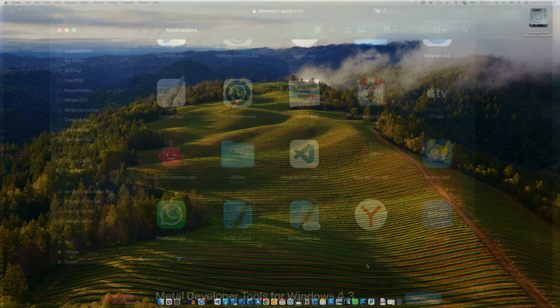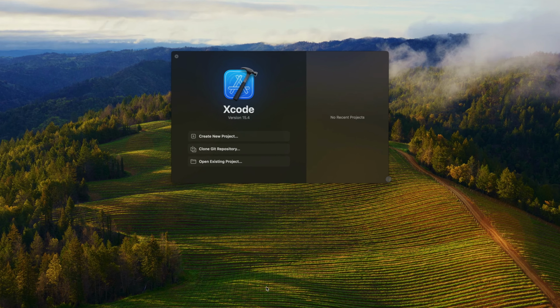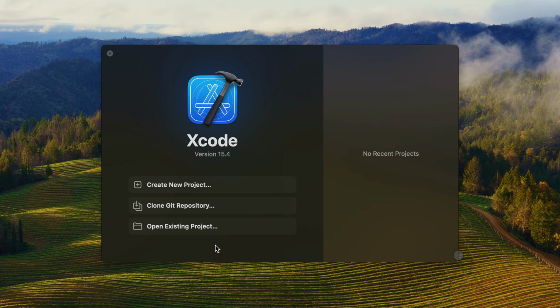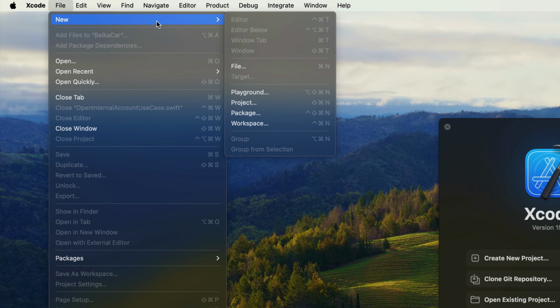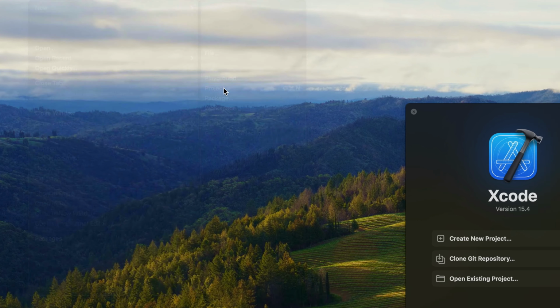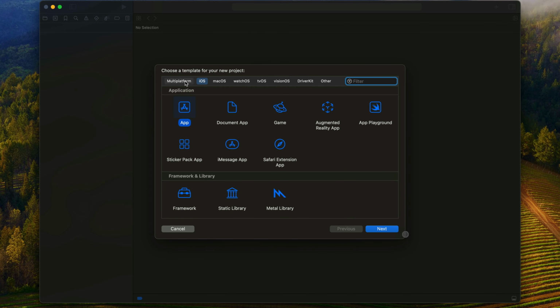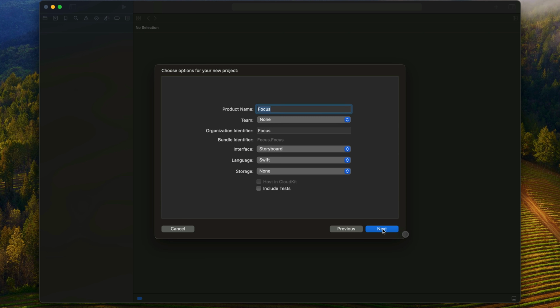Now let's create some base for our project. Open your Xcode, click Create New Project, or you can choose the special item in the main menu of Xcode, File, New, Project. We have to choose an app template for our project. It should be just iOS app. I have a working name for this project.